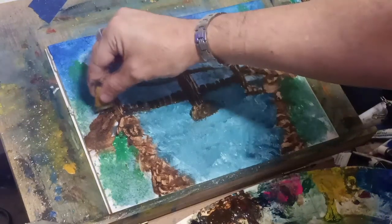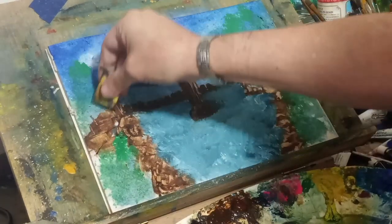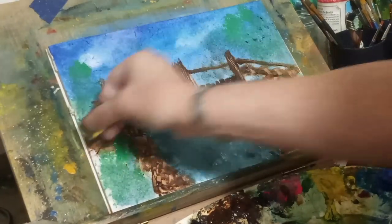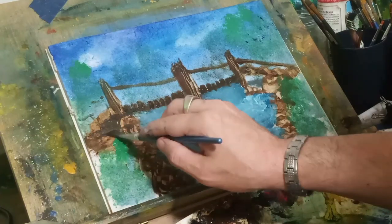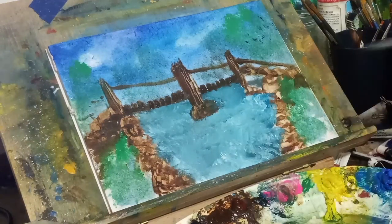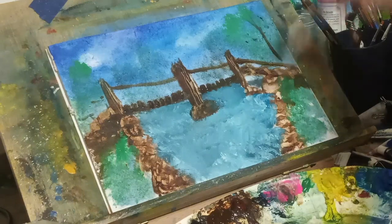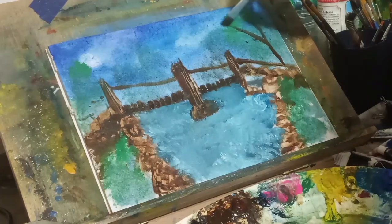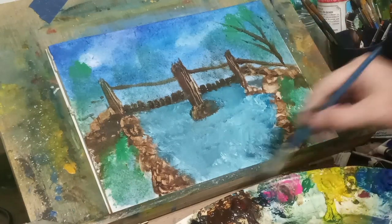Very scenic — if you've ever been across one of these, they're always fun. They sway just a little bit, and people do fish off these things too. With the card I'm trying to give it something to appear like stairs, but it doesn't matter. I've got both sides of the bridge, got everything I want so far. Now putting some raw umber back to the trees — you can barely see the green — I'm making some tree trunks.